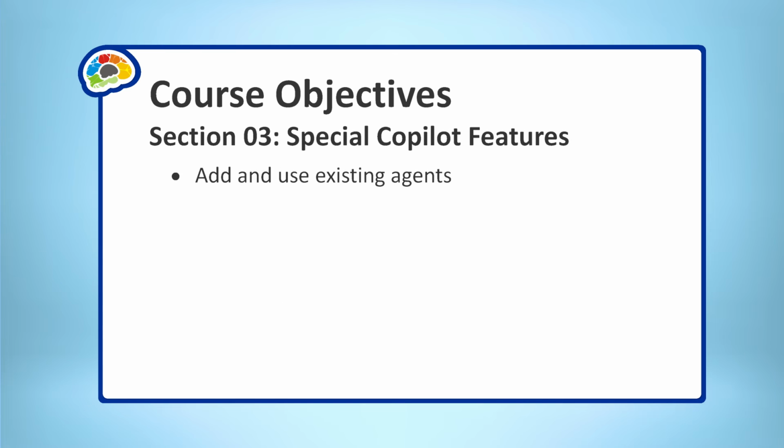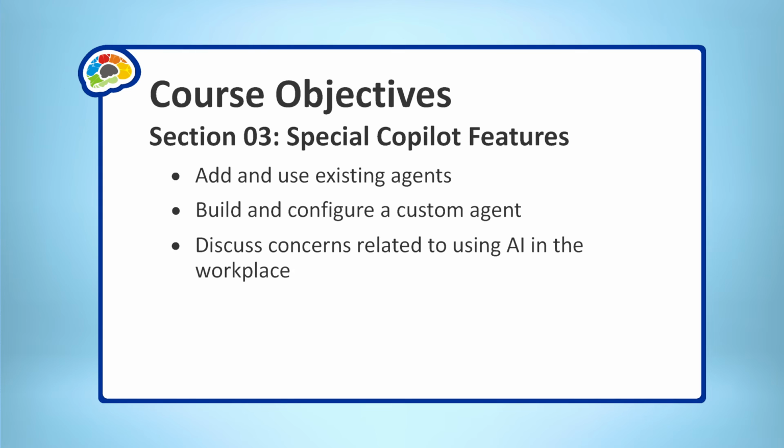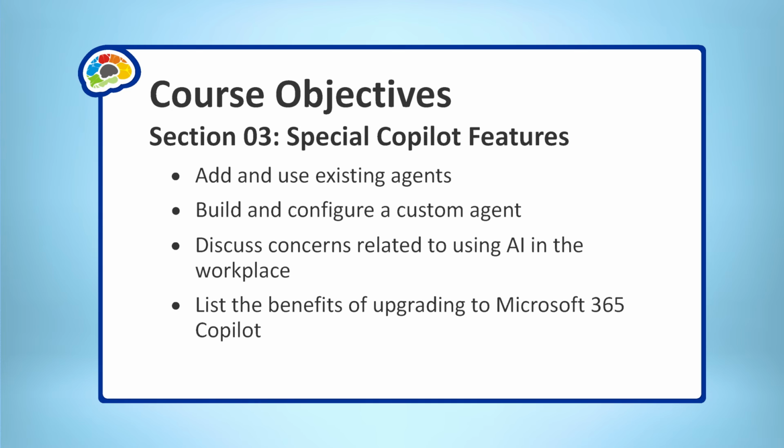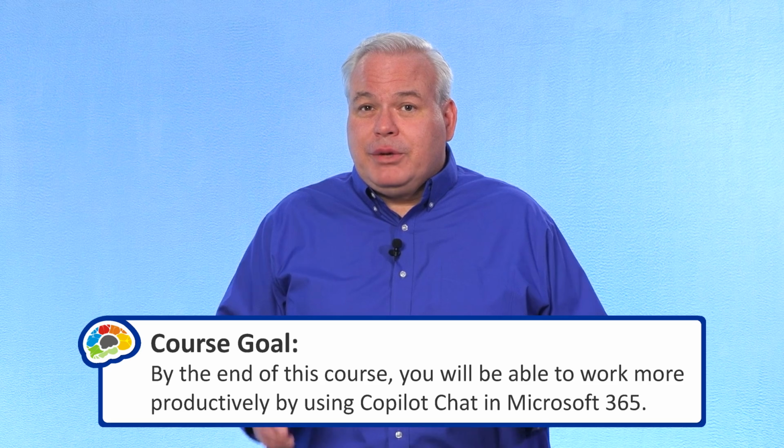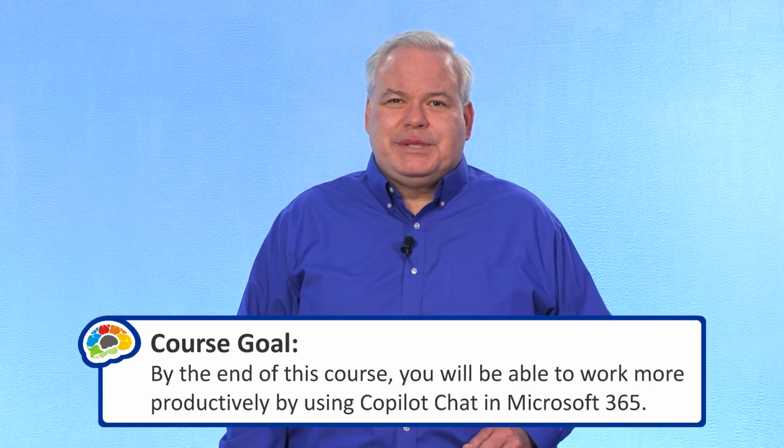We'll add and use existing agents, build and configure our own custom agent, and discuss concerns related to using AI in the workplace. We'll finish by listing the benefits of upgrading to Microsoft 365 Copilot and discussing the future of AI in the workplace. By the end of this course, my hope is that you'll be able to work more productively by using Copilot Chat in Microsoft 365.